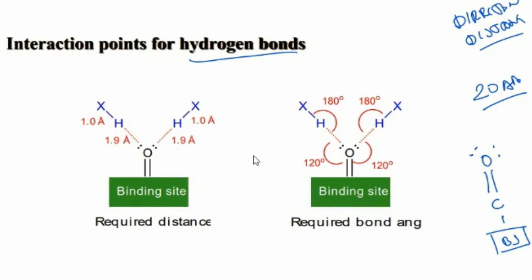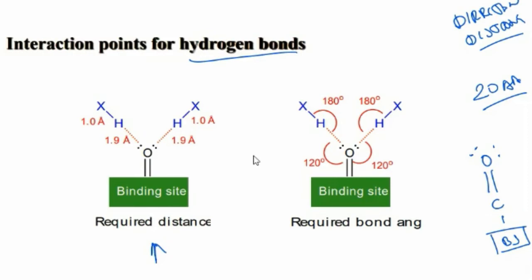Okay, so very few amino acids will be having the C double bond O in its side chain. That is what Prakitesh said. Some acidic functional groups like aspartic acid, glutamic acid, and even what he said is right, asparagine, glutamine, will have the C double bond O in the side chain. So it can be either backbone or side chain, it doesn't matter. Don't think that the side chain alone can participate in the interaction. There are many cases in which the backbone of the amino acid can participate. So any amino acid that has that C double bond O.